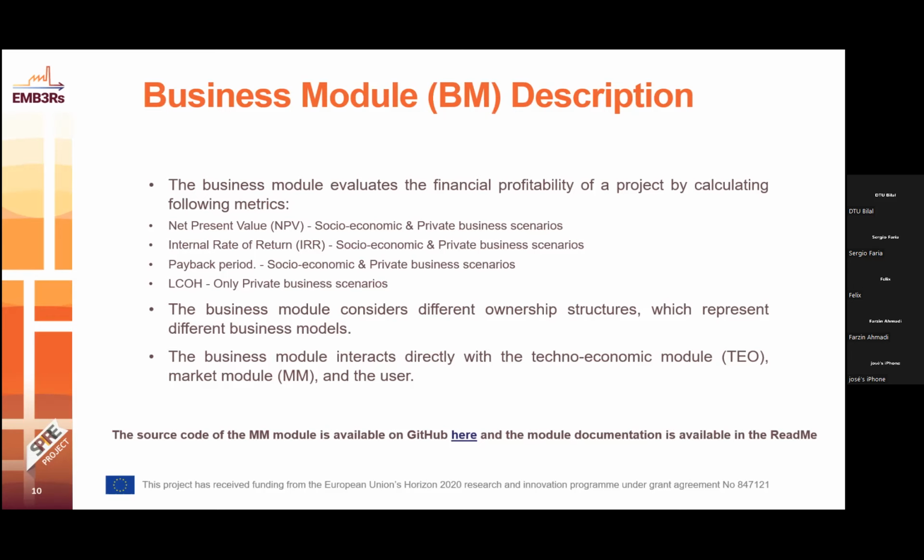One is the socioeconomic scenario in which we look at the project as a whole. But the second one is a private business scenario where we break down from the perspective of each individual actor involved. So if there is a typical iron or steel industry with excess heat supplying that excess heat to the district heating network, then the socioeconomic scenario would be looking at it as a whole, but the private business would be looking from the perspective of a district heating operator and the industry supplying excess heat, and see how much they are investing and how much they're getting out.